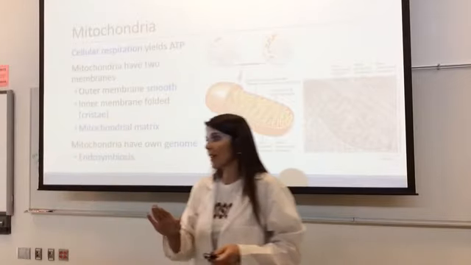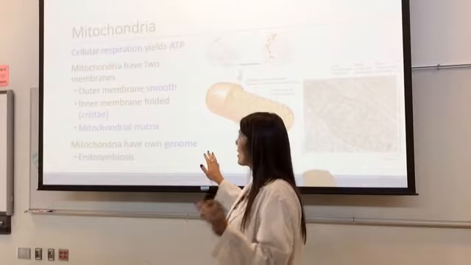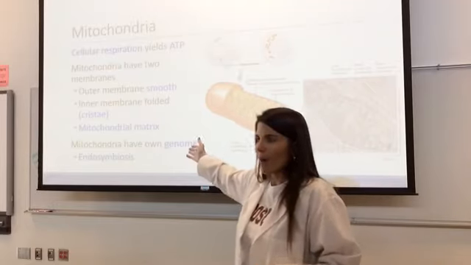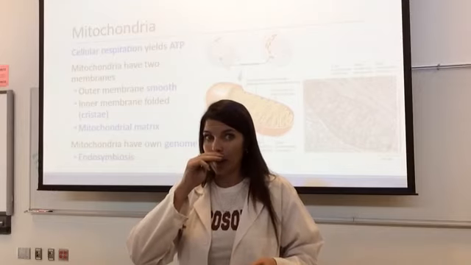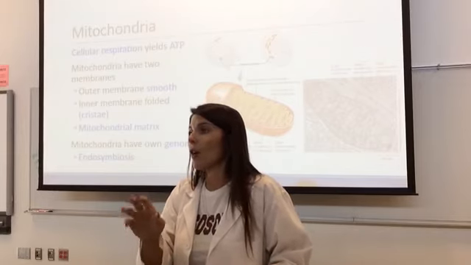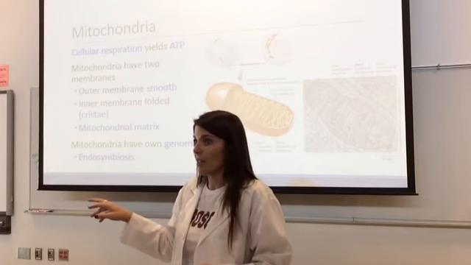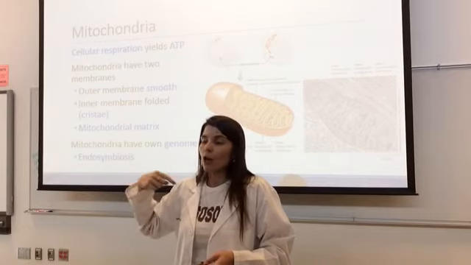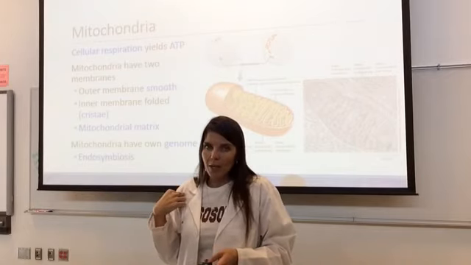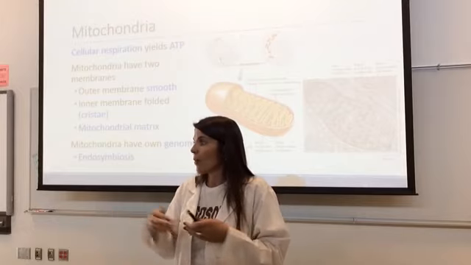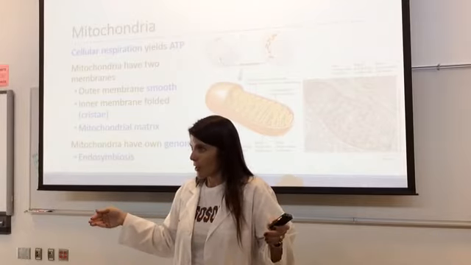That makes perfect sense. This theory makes perfect sense in that she would have two cell membranes and she would have her own DNA. Why would she have her own DNA? She is her own self. Okay? She is her own self. And when you further study this, and we'll study this in that chapter, when mitochondria want to replicate, they don't go through regular mechanisms like you and I do, mitosis. They go through binary fission. So if you need more energy, your mitochondria just go through binary fission and fix that.